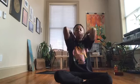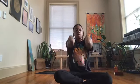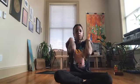I always like to start with our neck rolls and shoulder rolls because that's where we hold a lot of our stress and tension. So let's just let that be the first thing we let go. Loosening up the stress we're holding there. And when you're stressed, you might feel like your posture is like this, like your shoulders are up by your ears. So we just want to release that right now.